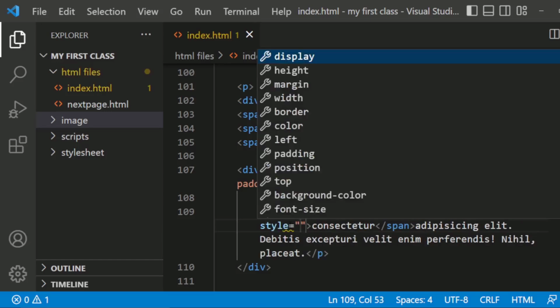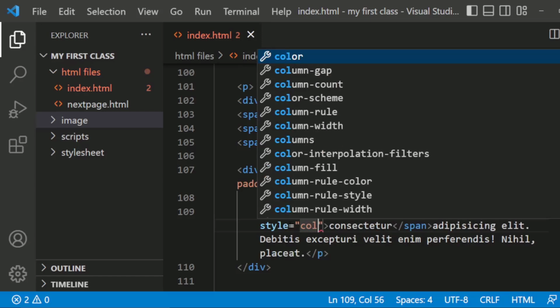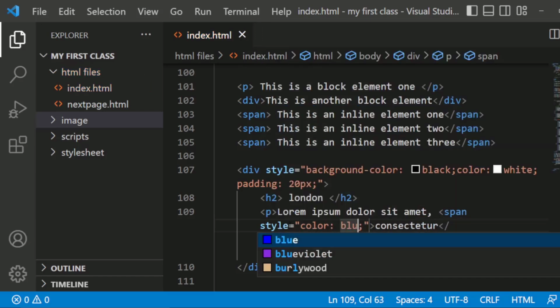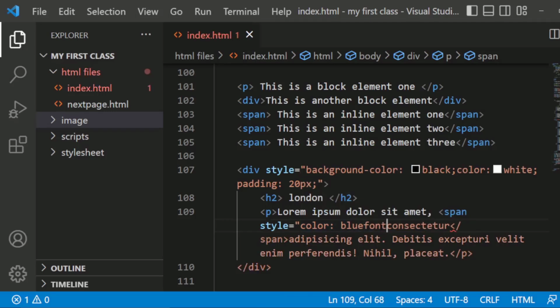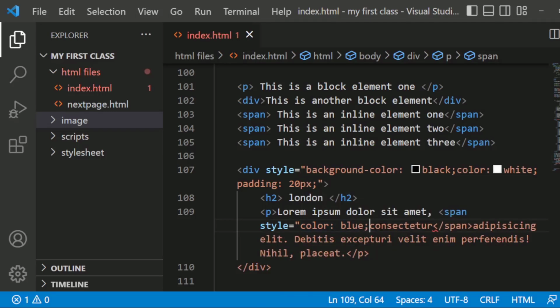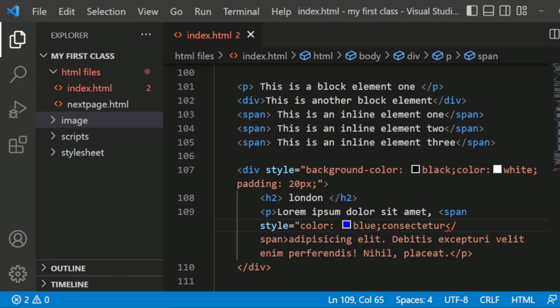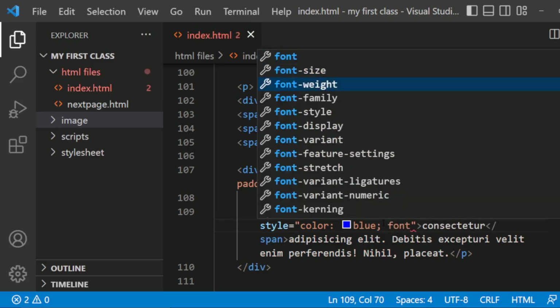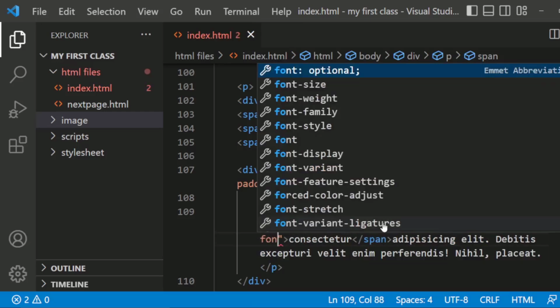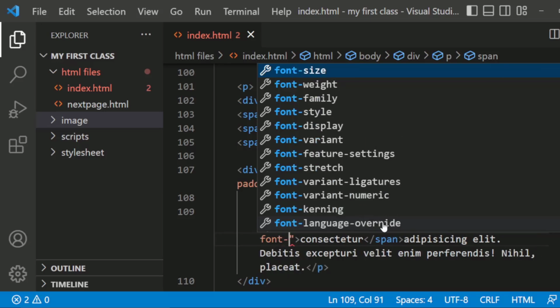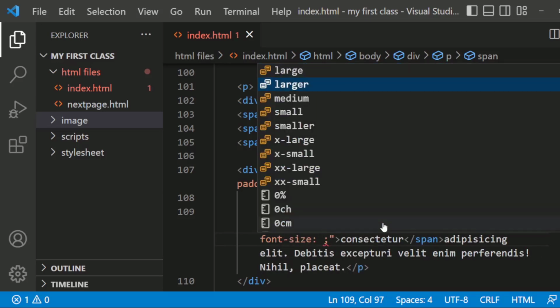I'm going to have color blue, with a semicolon there. Sorry, I made a mistake. I'm going to have font weight, which I'm going to give bolder, and lastly font size, which I'm going to give larger.